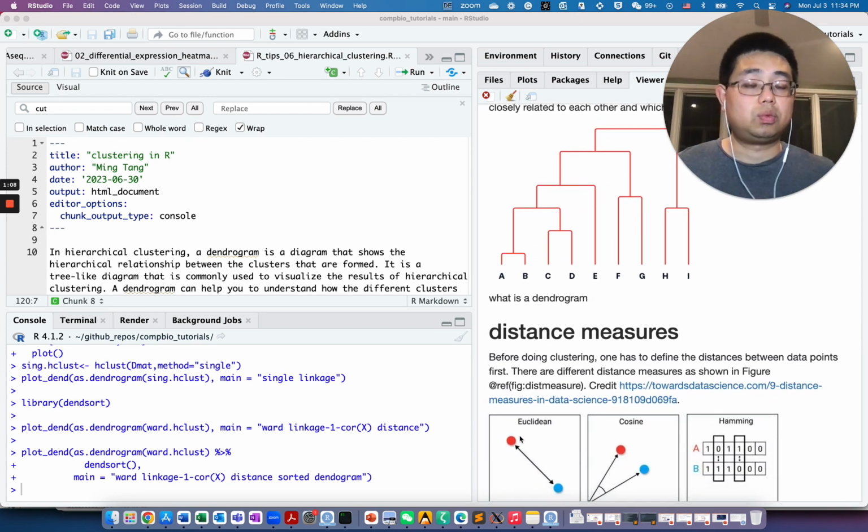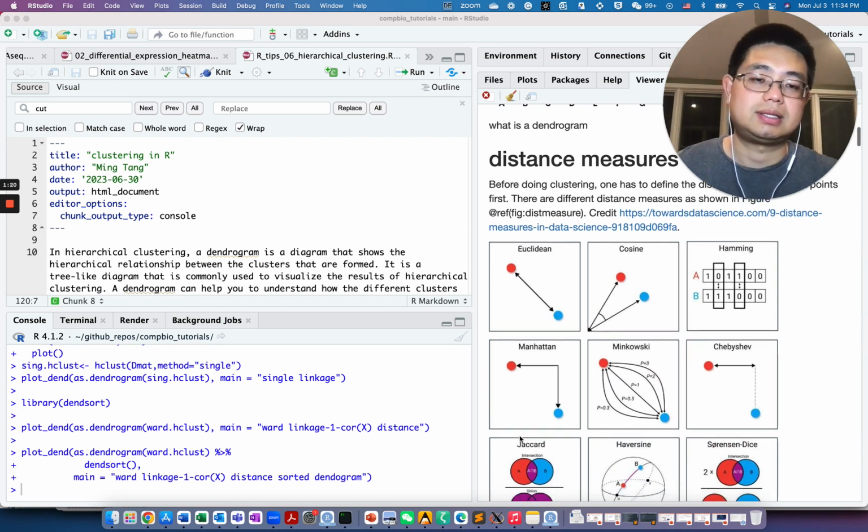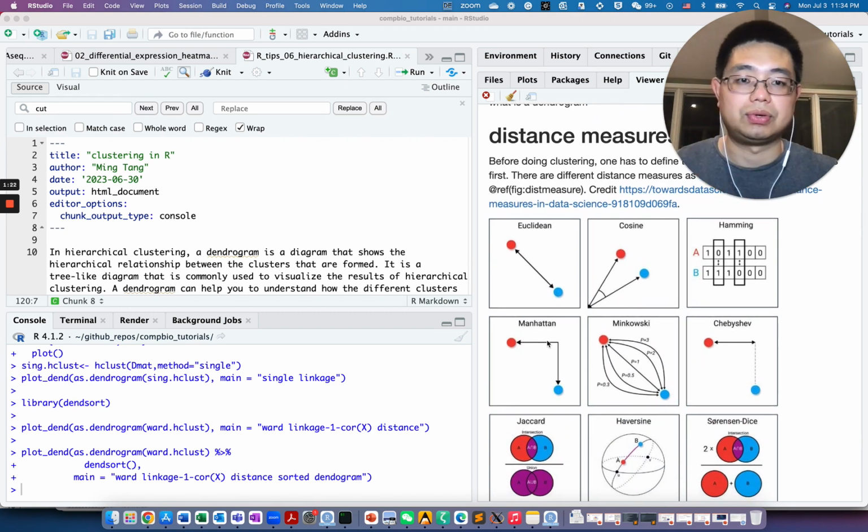Before we do any clustering, we need to understand how the distance between data points is measured or defined. There are different distance measurements, for example Euclidean distance. This is one of the most commonly used distance measures.